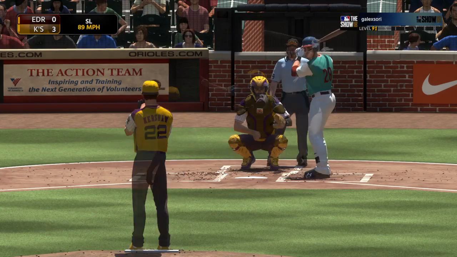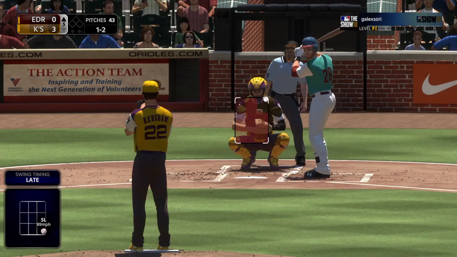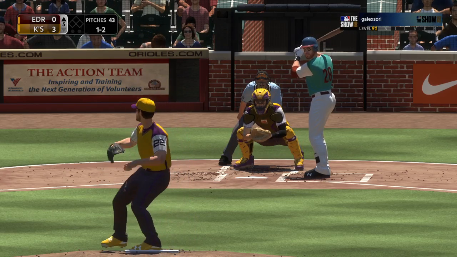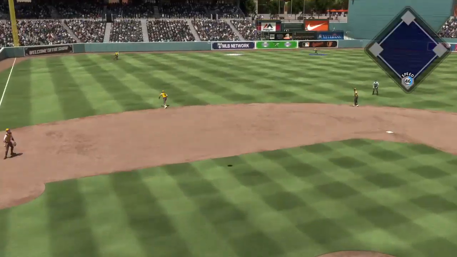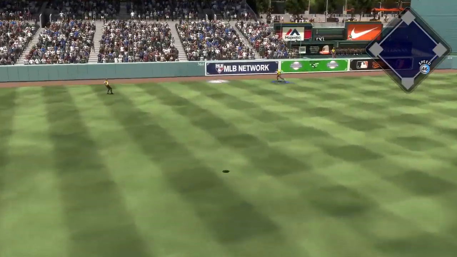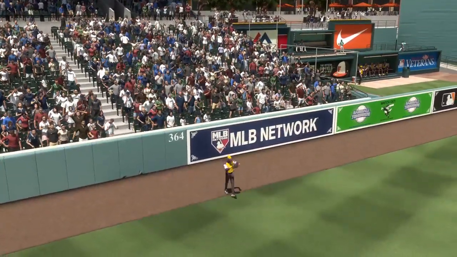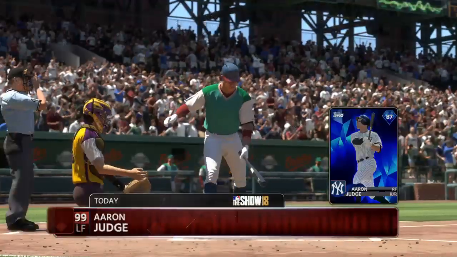1-1 pitch is a slider that's cut on and missed for strike 2. He had some really good late action on that slider right there. It's hard to do anything with that pitch. High in the air and deep to left center field. Griffey Jr. is on the warning track as he hauls it in for a loud out number 1.